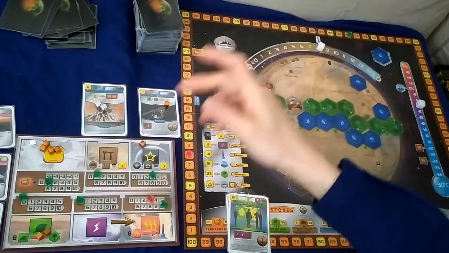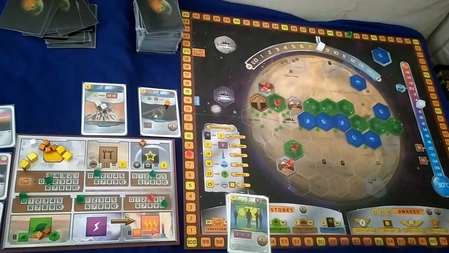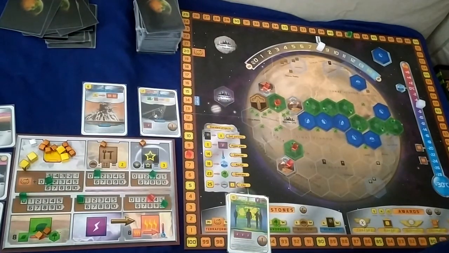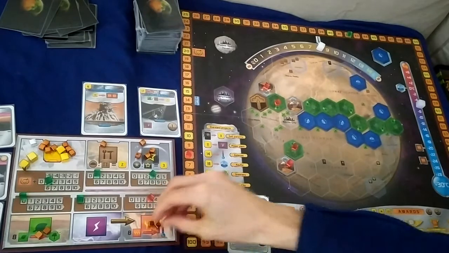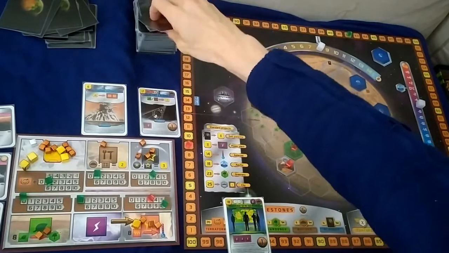We're getting 42 plus 1 is 43. So 10, 20, 30, 40. 1, 2, 3. Get 1 steel. Clean these up. 3 titanium. So 1, 2, 3. And we're getting 13 heat. So 1, 2, 11 is 13. Advance the generation marker and go on to research.